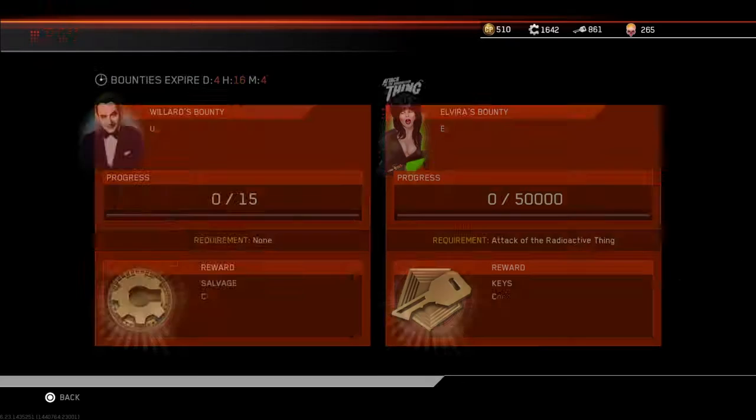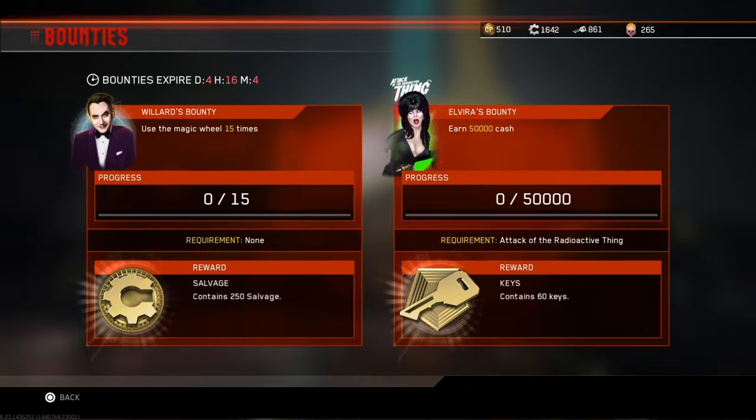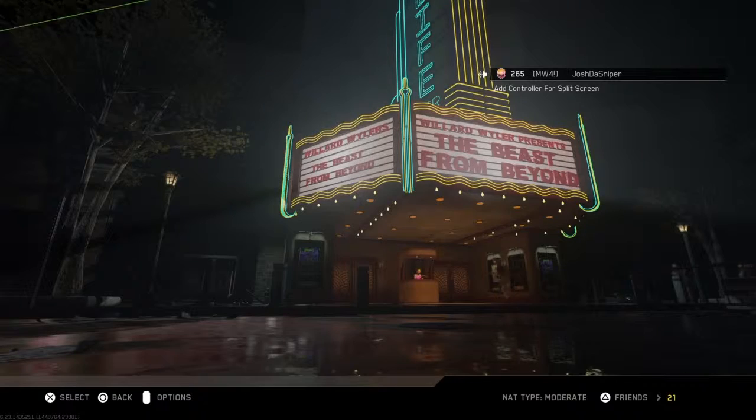And then for zombies, we have 60 keys and 250 salvage. You have no requirement for 250 salvage, but you have to play on Attack of the Radioactive Thing for the 60 keys. And that's all we have for zombies.